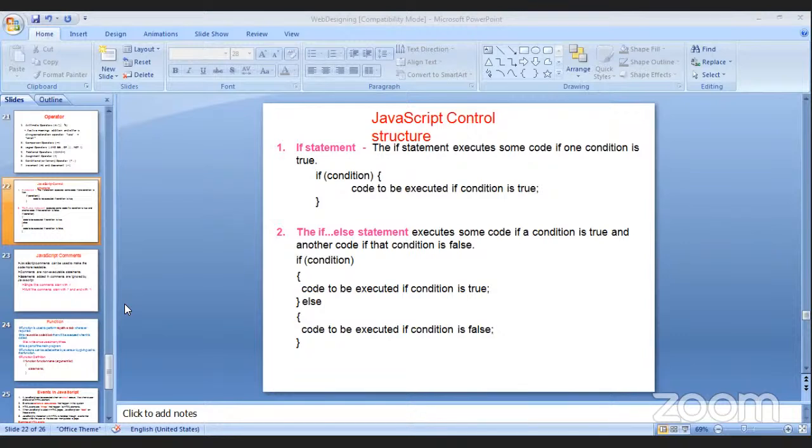Now in the next example we are going to use the operator and along with the relational operator. Now this is the program to find the maximum among the three numbers. मग आता इथे तीन नंबर घेतलेत बघा. Initial values ठेवले x, y, z. I have declared the three variables and taking the input from the user using the prompt method of window. Okay. Then prompt window मध्ये घेतल्यामुळे it is treated as a string. You have to convert all these into the number using the parseInt.